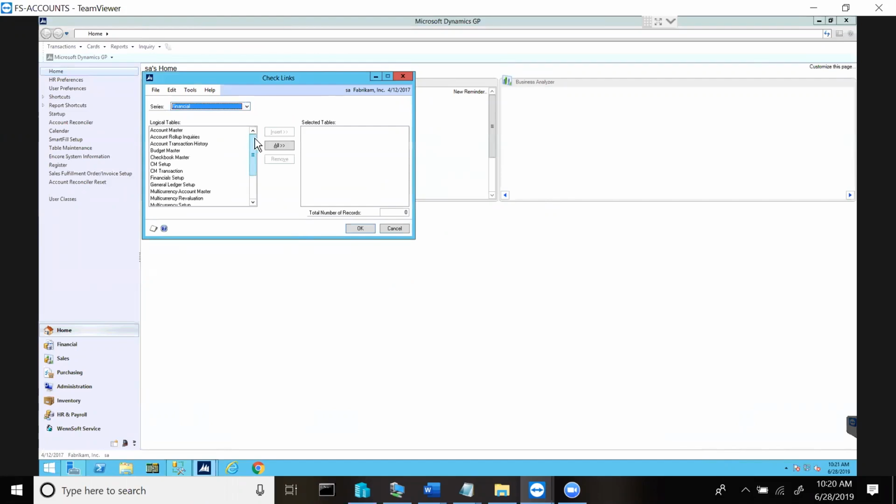So it runs against the logical master tables for any corrupted data that you may believe are located in any one of these tables. You can select the particular table or tables in question and run a checklinks on it. So for example, for the account master, it's a matter of selecting the logical table, inserting it, and then selecting OK to run the checklinks against it.